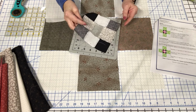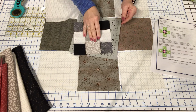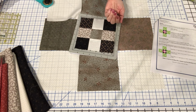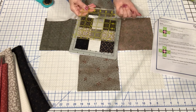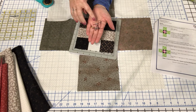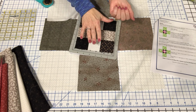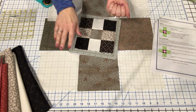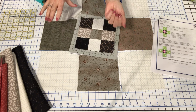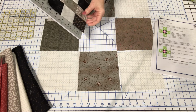I've completed my 9 patch. I have simply pressed to the dark, and then the last 2 seams I pressed away from the center. And so it is done, and then I used my 6.5-inch OmniGrid ruler, and I squared it up to 6.5 inches. There wasn't much that had to be cut away, but that's important that you cut that away. Everything needs to be squared up exactly to 6.5 inches, so the blocks go together well, and you end up with an 18.5-inch block before you sew it in the quilt. So. Got that removed, so that part is done.